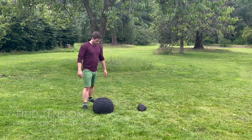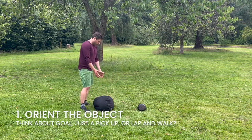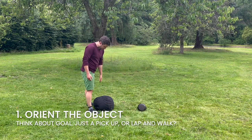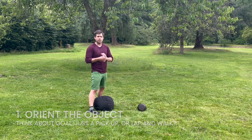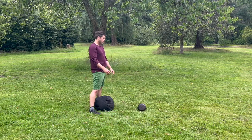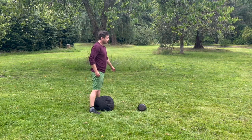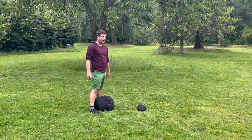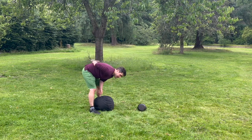Okay, so for the pickup, first thing you always want to do is orient the object comfortably. So in this case, I have it lengthwise. I have the long axis going this way and this way. I'm standing over it. One of the advantages of sandbags is you can stand right over them as opposed to barbells. So the line where my shoelaces would be goes through the center of the sandbag. When we pick things up, it's not quite a deadlift, it's not quite a squat, it's a heavy pickup, it's its own thing.